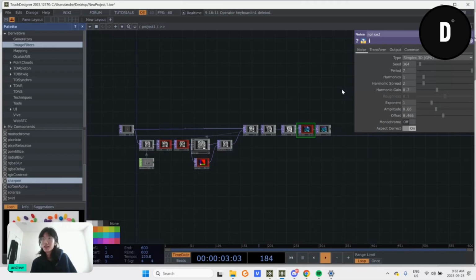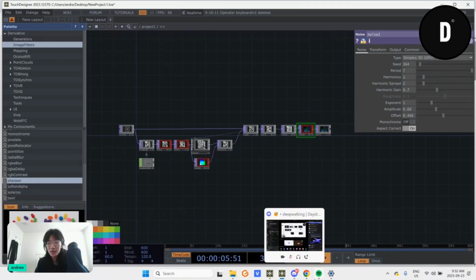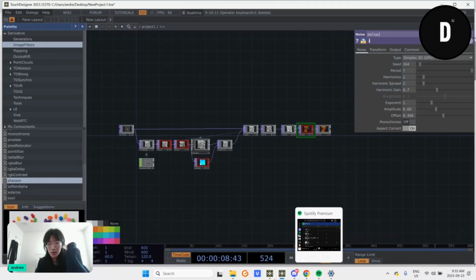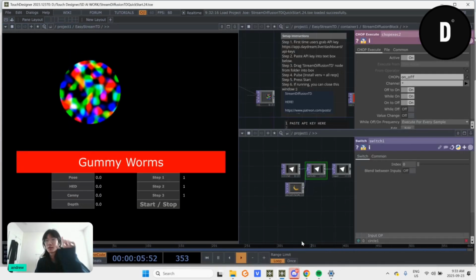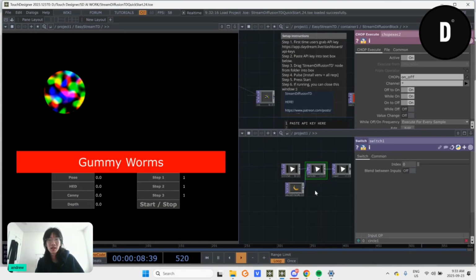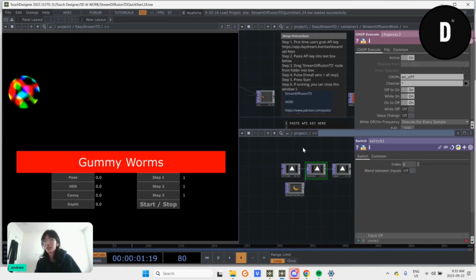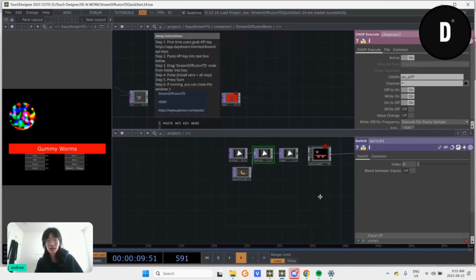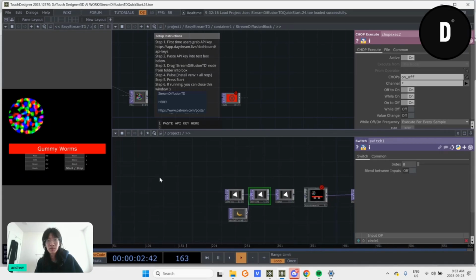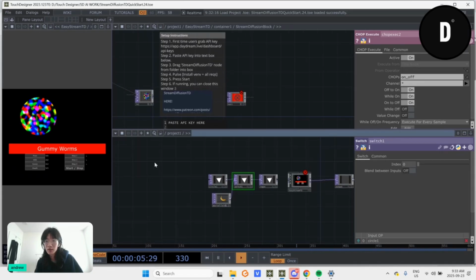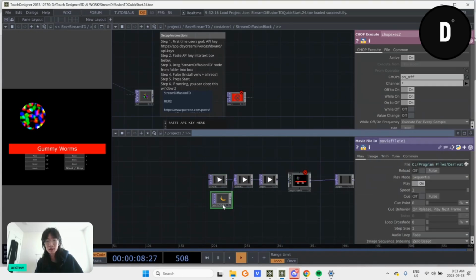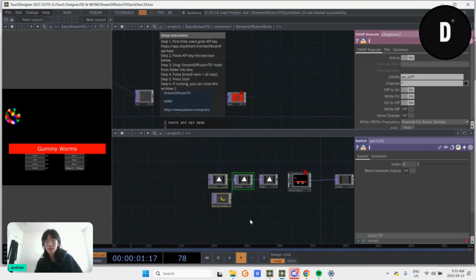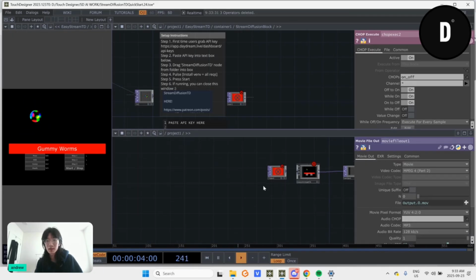Okay. So from there, what we can do is grab our other component right here. Okay, awesome. Once you're in this StreamDiffusion component, let's drag this to the side first. I'm going to focus on this network down here, the lower one. These are three different windows, but just focus on this one. I'm going to delete this circle, this movie file in, and this switch. This should bring an error, but that's okay.